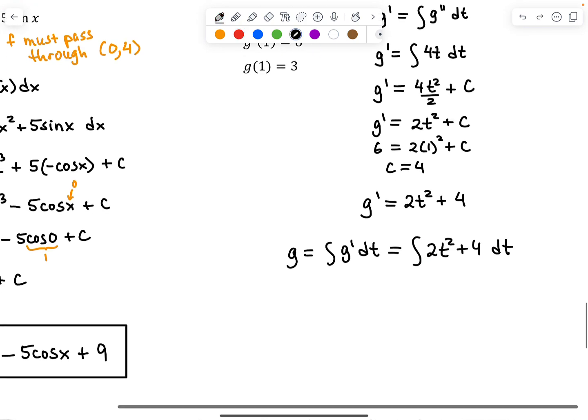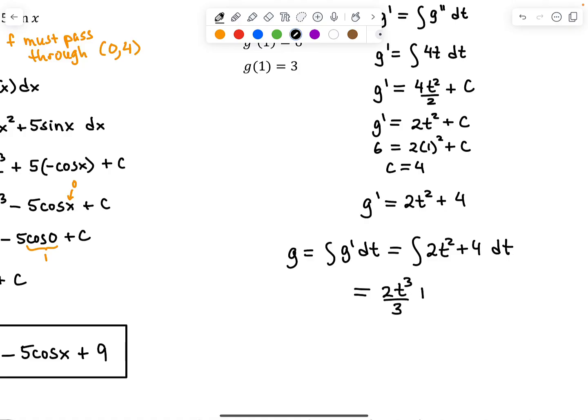So we integrate, the 2 stays, the antiderivative of t squared using the reverse power rule, we get t cubed over 3. The integral of that constant 4, don't just say 4x because t is the independent variable, so we say 4t instead, and then plus another constant. Now in this one problem we had multiple constants show up via anti-differentiation, so sometimes it's helpful to put a subscript on them. So all these c's I'm going to say were c1, and this c I'll call c2, and this is our g function.